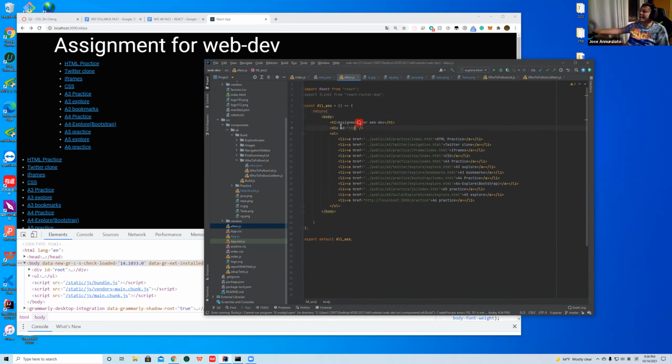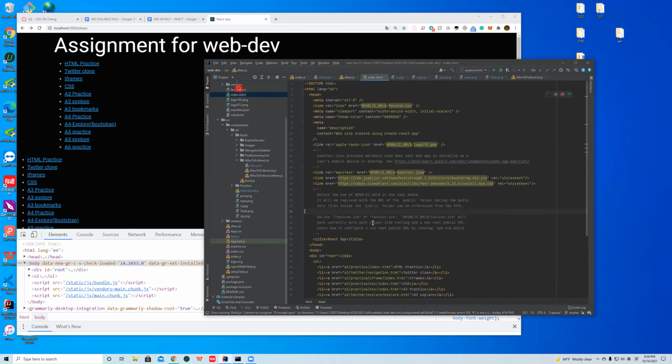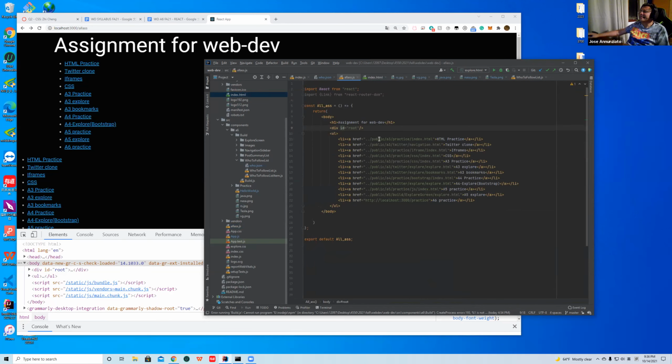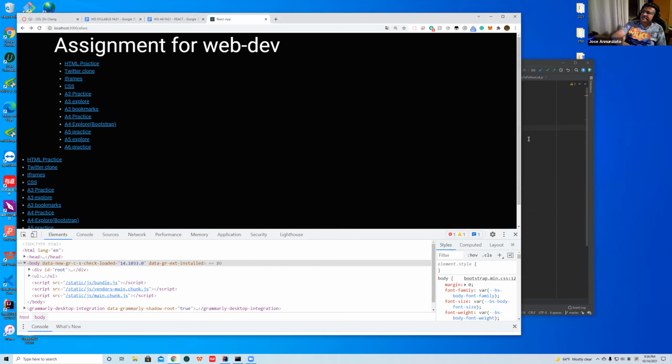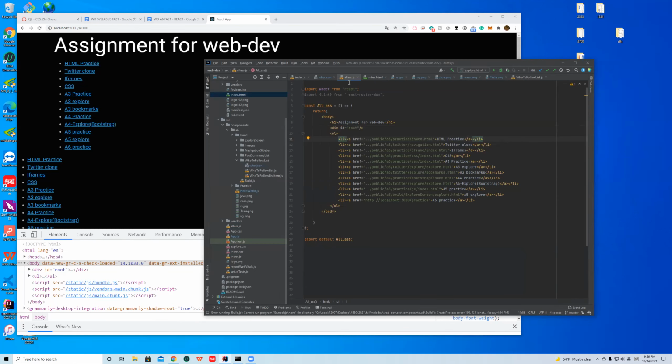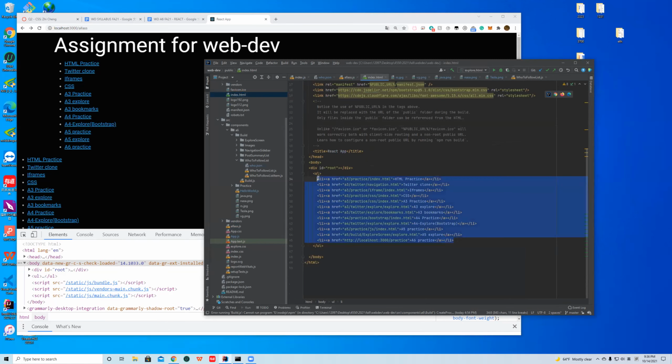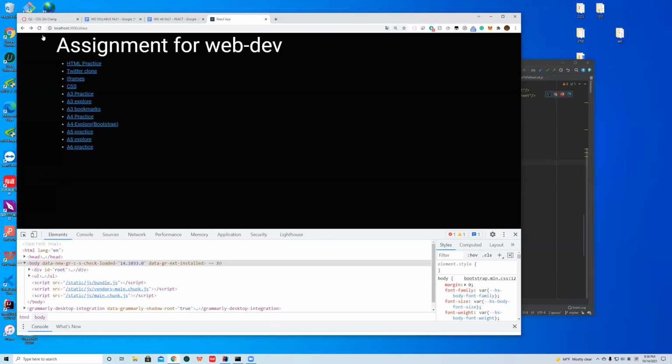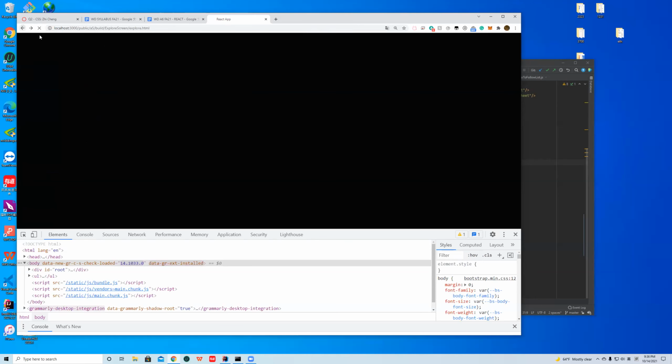You have assignments for web dev. This is the JavaScript file, not the index file here. Whatever is rendering that on the left-hand side, I would put it inside of a container. That's all. But if I try to use this one and comment those out, it won't work. For example, it just turns black.